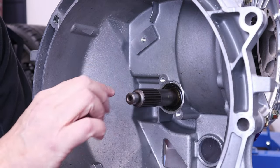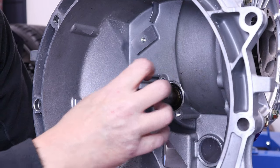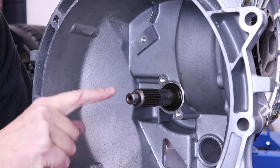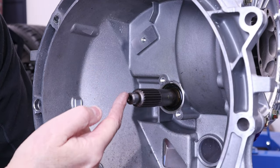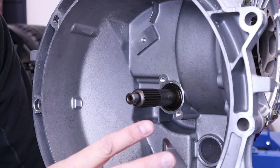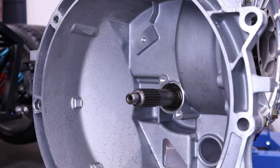Now, the thing I've done off camera is you slightly lubricate this clutch spline here. This is where the clutch sits, and it moves up and down. Now, you don't want to put too much grease on this, because what will happen is, as this is spinning very quickly, it will spray out and go on to the clutch surface, which is not a good idea. So just a small amount of lubrication.